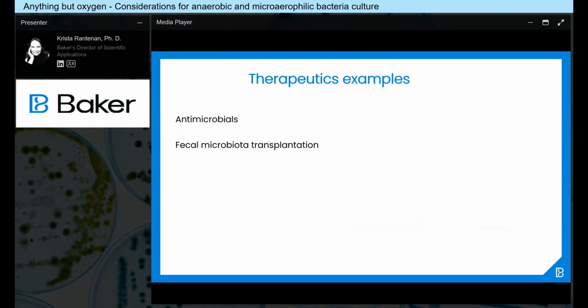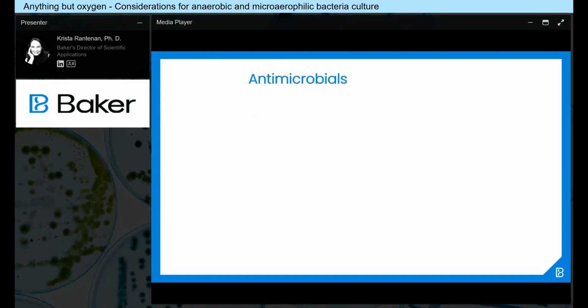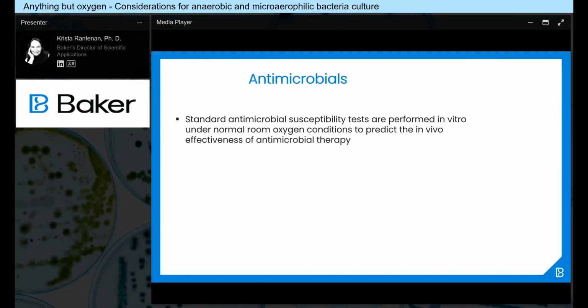antimicrobials. And I'm taking this back to relate to the oxygen that we just spoke about. This goes to the pharma people in the audience, maybe a kind of request to understand how sensitive the oxygen level really is to the outcome of these studies and potential therapies. And the first one here is antimicrobials.